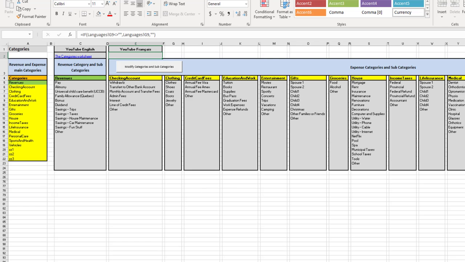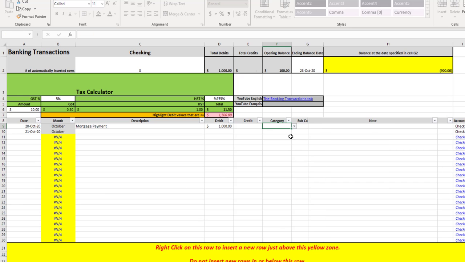So if I go over here, it was this tab here that we were using, right? Here are all the revenues, with category and subcategories, and here's an example of an expense category with its subcategories. We did the setup for all of that in a previous video. All of that was so that these columns here, category and subcategory, take a look at what you put in there, and that's now what's available to you.